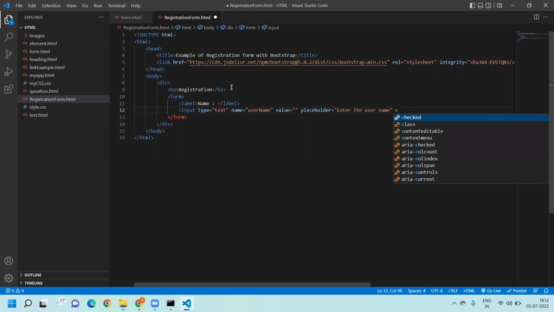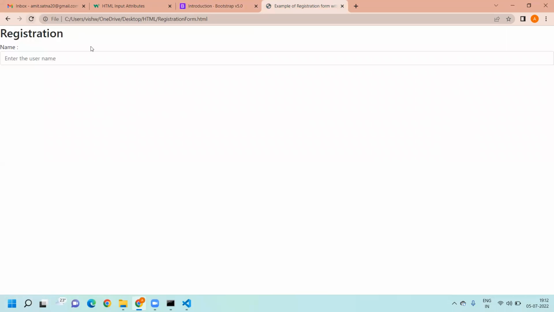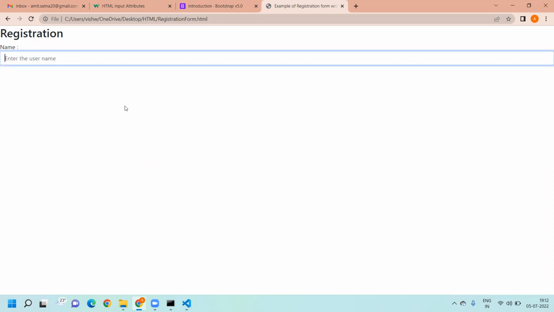Okay, and we need to use class. After adding the bootstrap, we need to use class. So the class name is form-control. This is the bootstrap class. So what changes will come after adding this one? Go to the page and refresh, and you see your input field coming like this.